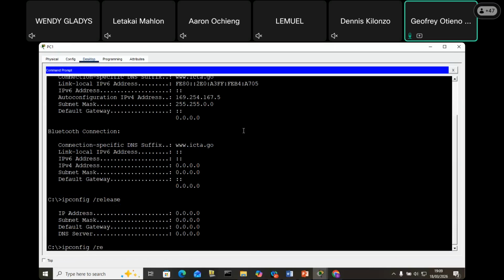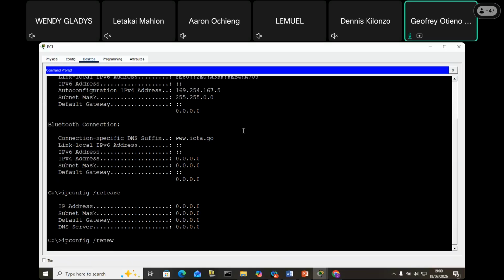Renew. Still, there's a challenge. We can simulate using packets and see whether this... It has failed.